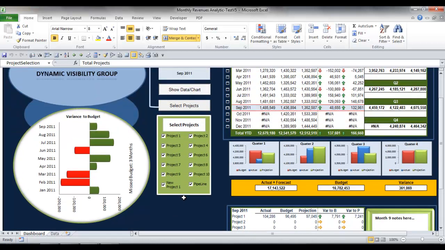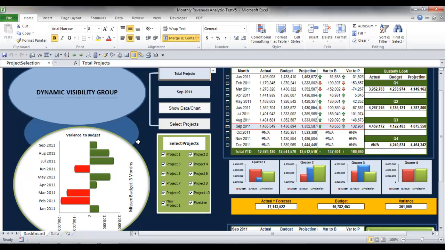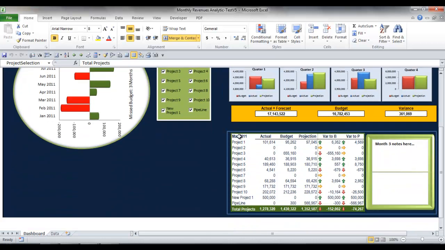And another neat thing is, if you wanted to drill down into March, all you have to do is highlight March. The way you highlight the data is with these windows right here. So just select March, come down here. So now all of a sudden your September data turns into March, and now you have March actuals, March budget, and the variance, of course.